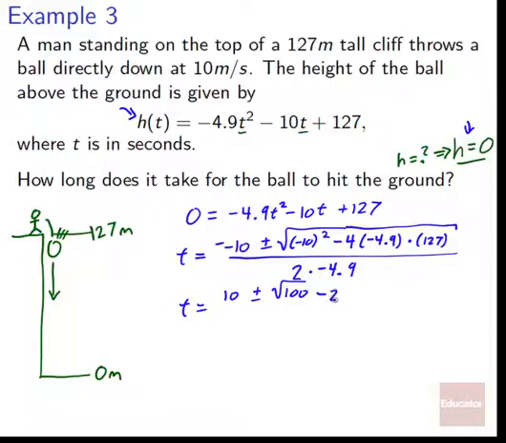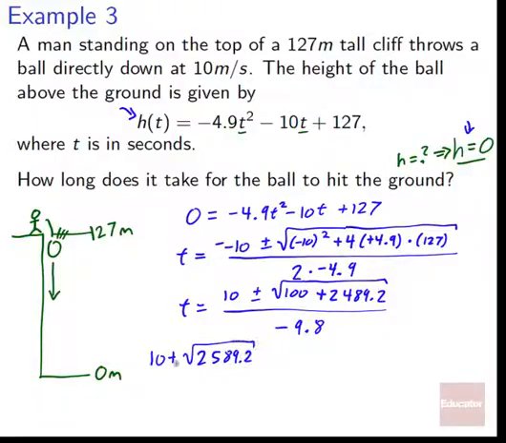So t equals positive 10 plus or minus the square root of 100 minus, and we worked that out with a calculator, 2489.2 over negative 9.8. At this point, that's not super easy to work out, so we're going to plug into a calculator two different expressions, the plus version and the minus version. One thing I screwed up there: that was negative 4 times negative 4.9, so it becomes plus. Otherwise it'd be impossible because we'd have a negative under our square root. That's what made me catch that.